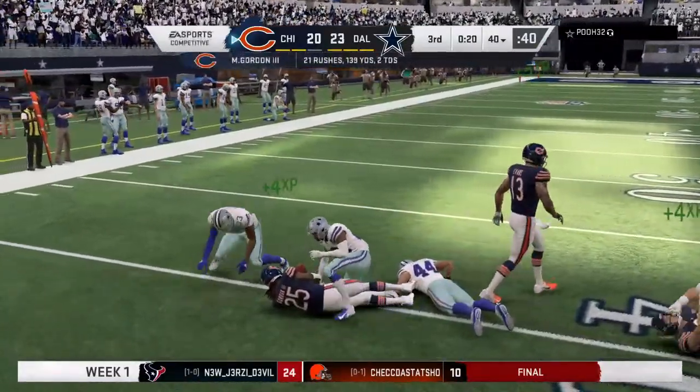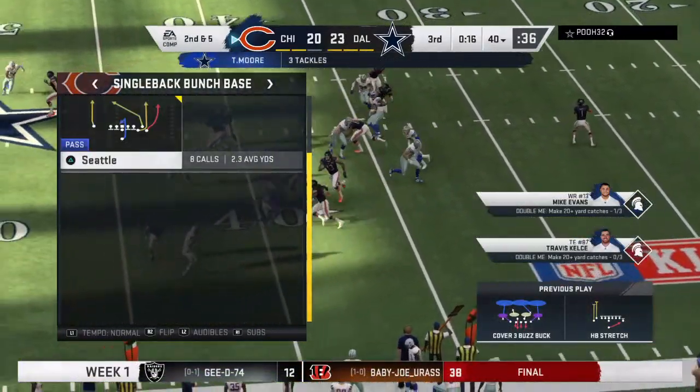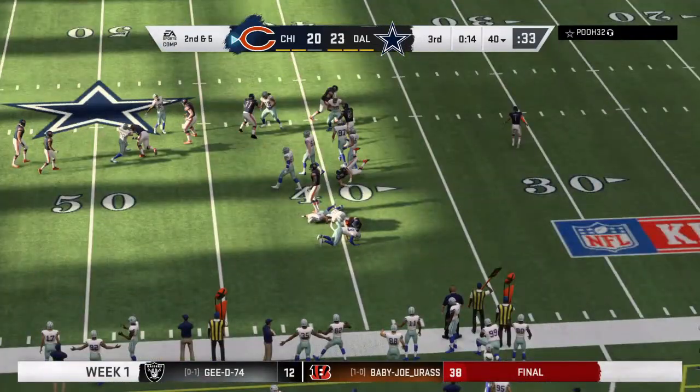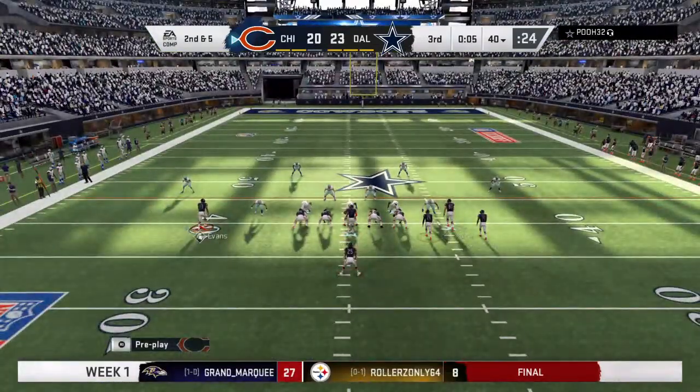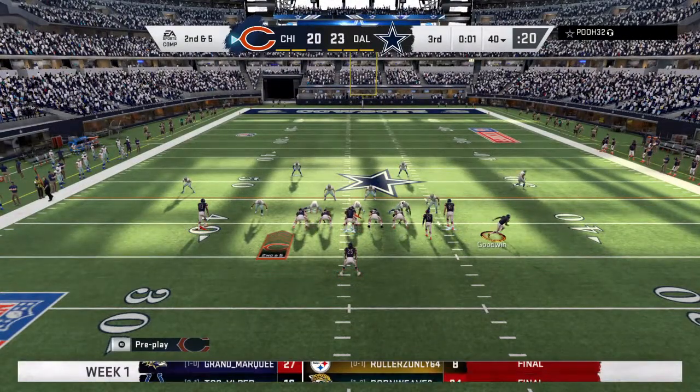And he'll get this up to about the 40. Give him 5 on the carry there, and it'll be second down. Hey, when you get good yardage like that on first down, it really does a whole lot of good for your entire offense. But I love the way he's finishing those runs. At the end of things, he's making sure he gets just a little bit extra.